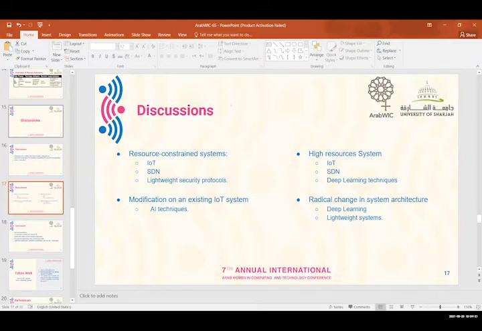For high resource systems, you can go very sophisticated, with complex deep learning and blockchain algorithms. But the challenge is always these resource constrained systems, especially edge devices. Lately there were lots of attacks on IoT systems in the US, and they had lightweight security protocols, not sophisticated ones. So how would they update and really address these issues?